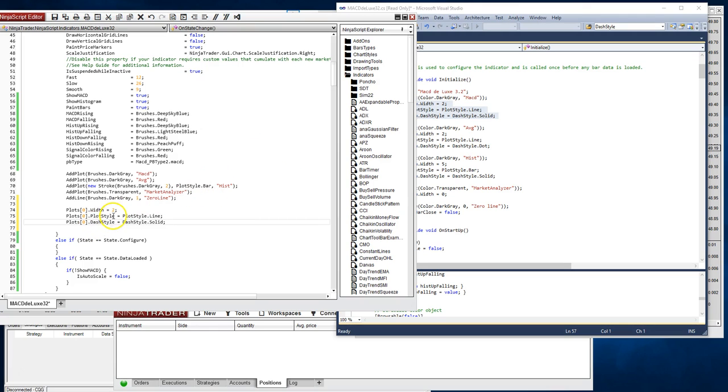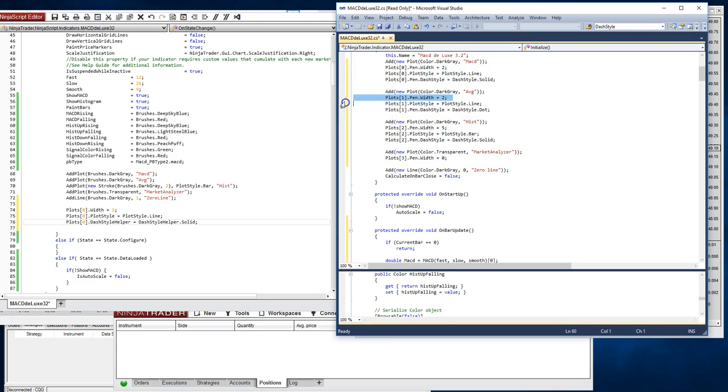I believe, okay, and this is dash style helper. I have fought this battle before. Style helper. Not solid. Okay.